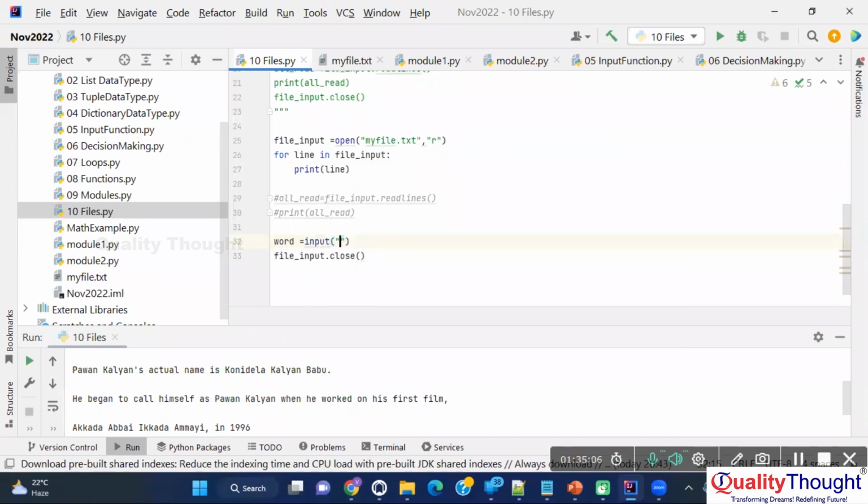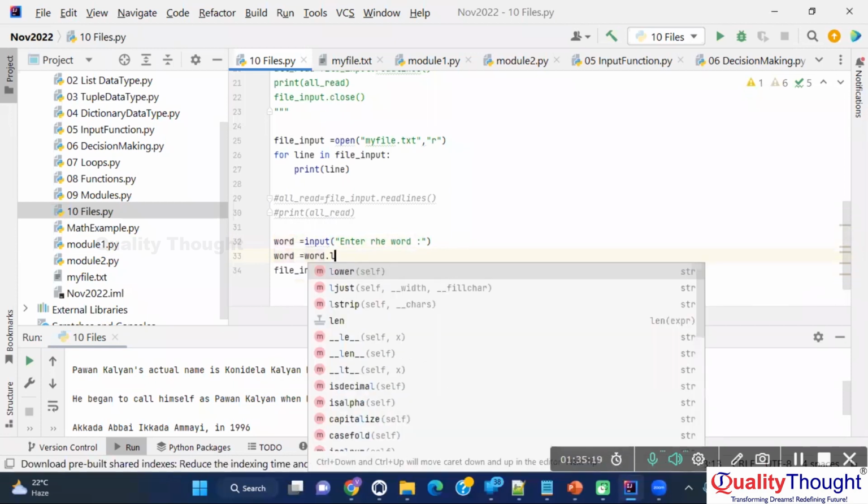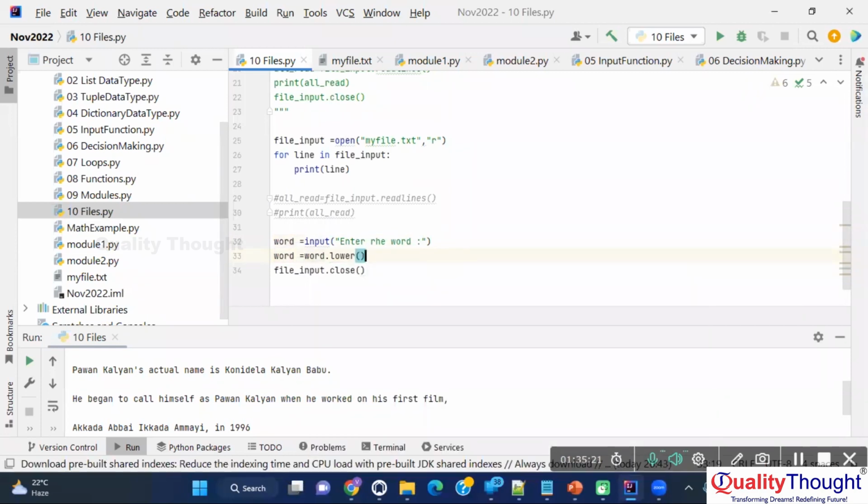Enter the word. Now I'll convert it into lower characters so that searching would be easy. I already have my file.